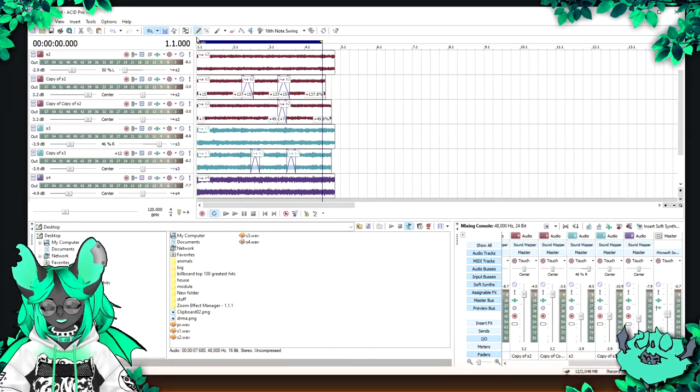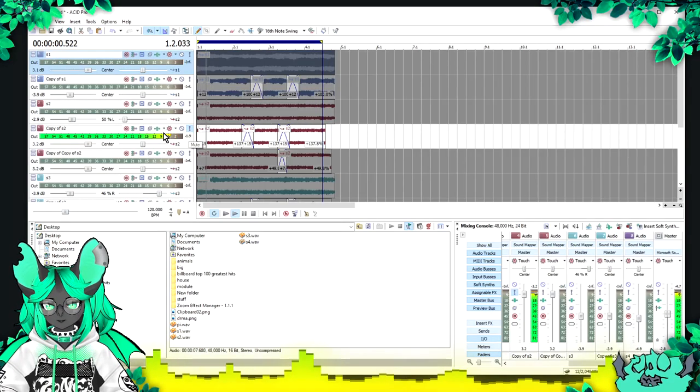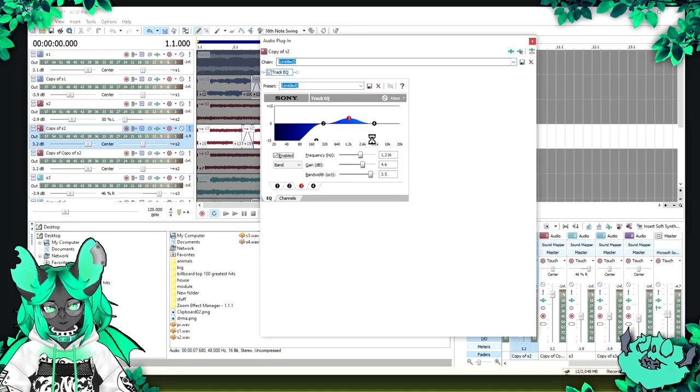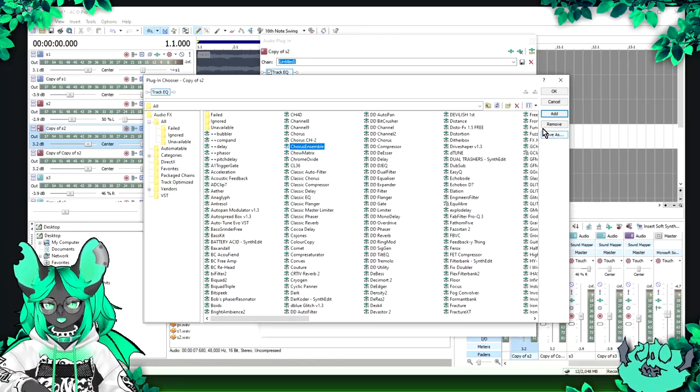let me see which part I want to do this to. Let's do it to this part. You could drop something on, what's it called, Chorus Ensemble. This is a free plugin by Airwindows.